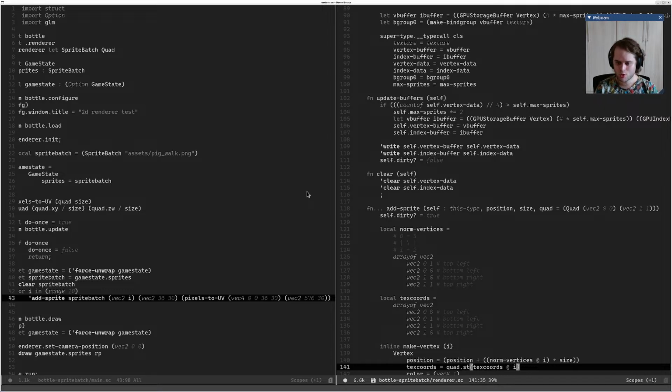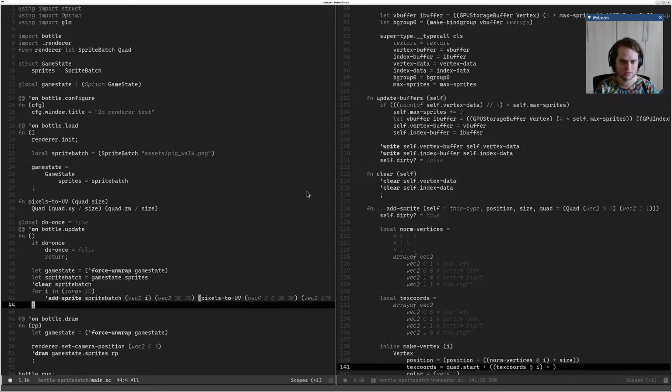Okay, quad at start plus this times, okay, it is supposed to be extent, so it's actually this minus square.xy.